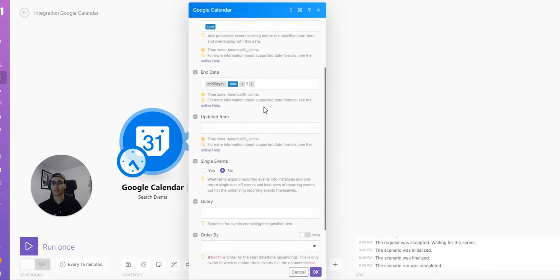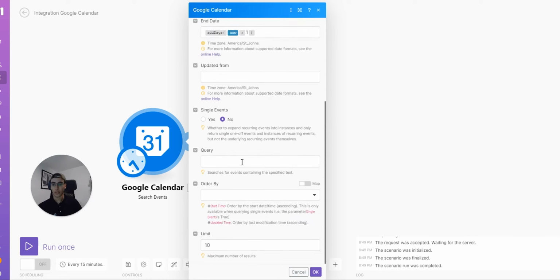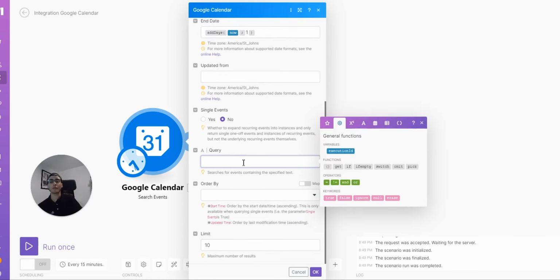And the rest you can pretty much leave blank, except for a query, which is you don't want it to return every single appointment. You also don't want it to email every single appointment regardless of what it is. And let's say you're a coach, you do consultations, or if you have a virtual appointment for one of your contracting jobs, then you would actually go ahead and put what is the common word between every single one of them. For this case, let's use consultation.